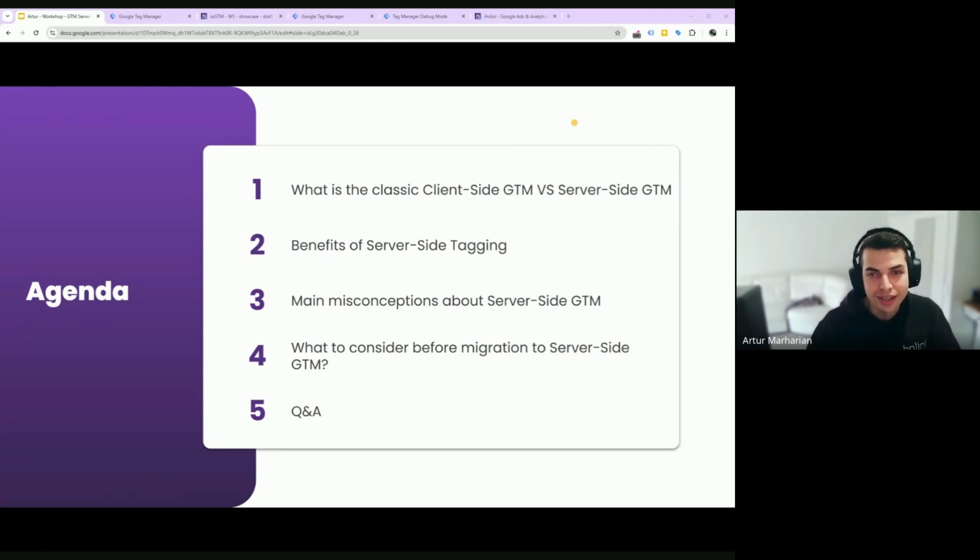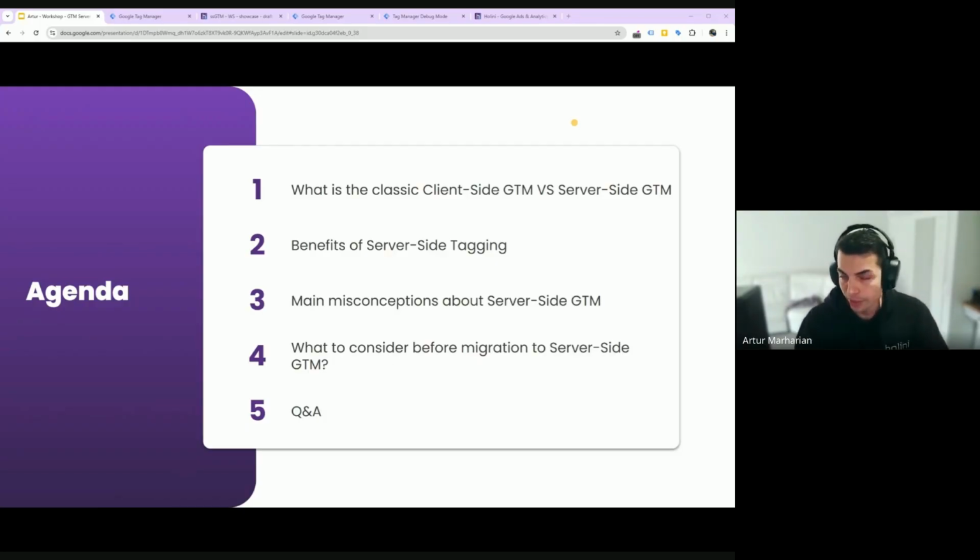And then we will make a shift to server-side GTM, so we understand the difference between them. I want to get your credit of trust at this stage and ask you to focus on this part, because if you really understand the difference between client-side GTM and server-side GTM, it will be way easier to understand the benefits and disadvantages of server-side GTM. And of course, I will try to bring all these concepts in quite non-technical language.